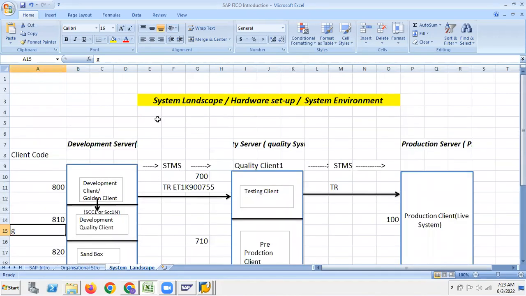And this is the SAP landscape. We have three servers: development server, quality server, production server.